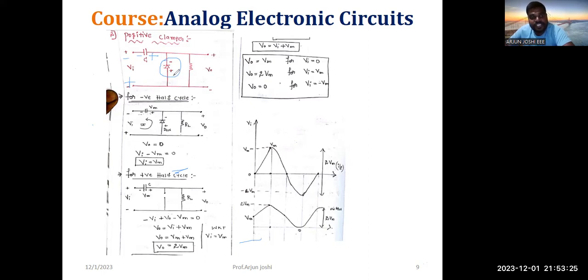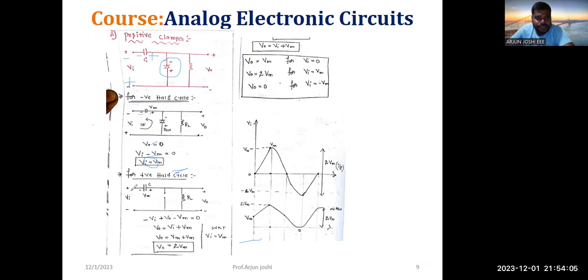According to our steps, in the first step the diode should be forward biased. How will it be forward biased? We need to take the negative half cycle, where it acts as a closed switch. Anyhow, we should close the switch, we should turn on the diode. Now, during the negative half cycle, our diode acts as a closed switch, and for this condition you need to apply KVL. During a short circuit condition, V naught is equal to 0. Applying KVL, minus to plus Vi, plus to minus Vm is equal to 0. Vi is equal to Vm, you are going to get.